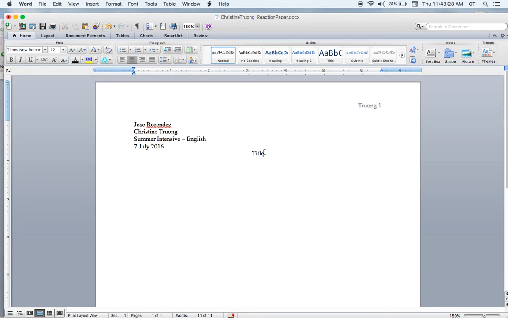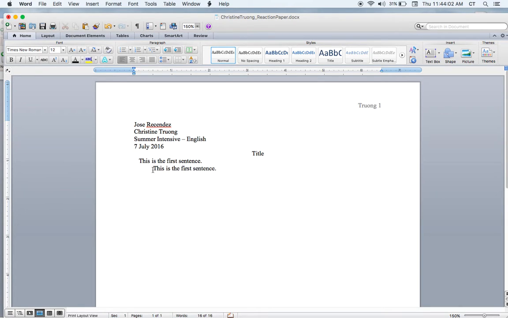Okay. All right. So after we type our title, we're going to enter one more time and we're going to go to left align. Okay, so we're back here at the far left side of the page. Let's talk about indentations. Okay, so I know that there are some teachers who ask you to indent by pressing the space bar 3 times. Okay, we're not going to do that. What we're going to do is we're going to use the tab key to indent. So press the tab key, right?